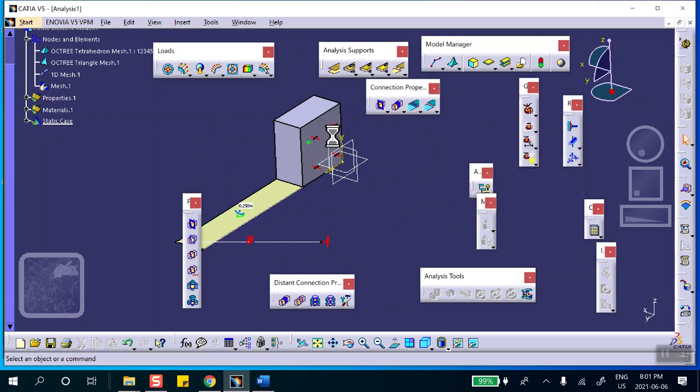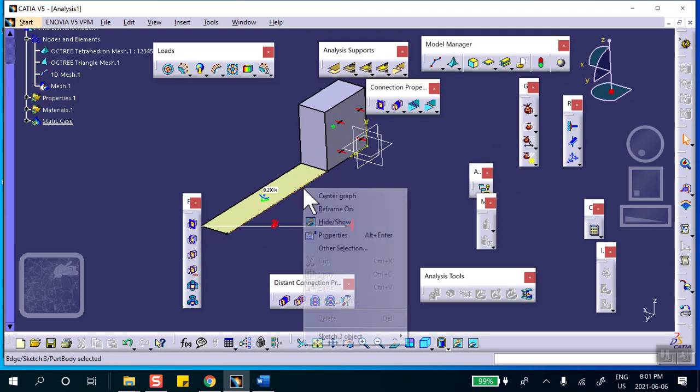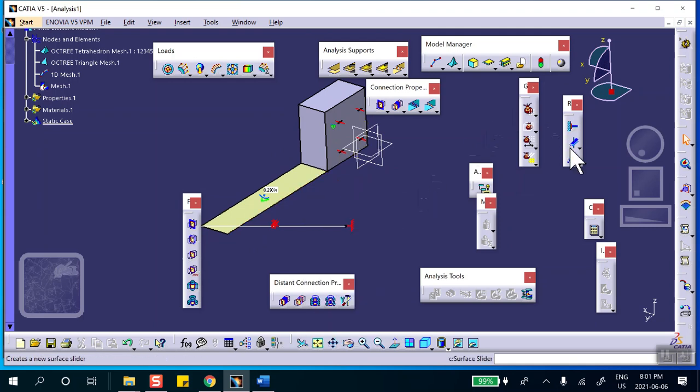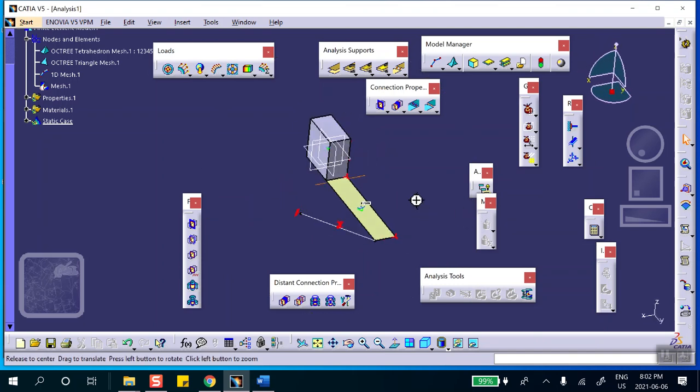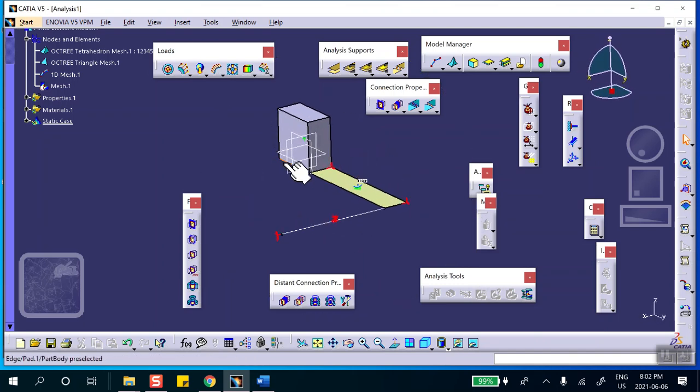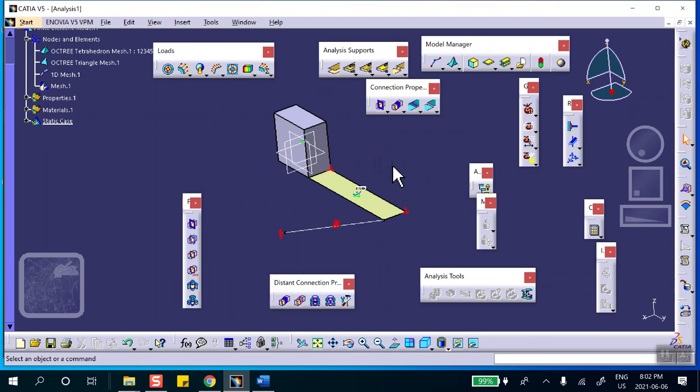Surface slider is a fancy way of saying there is no displacement in the direction X, like that. And this edge is a symmetry edge for the shell. So let's do that. User-defined restraint, I put here in the ZY plane, ZY symmetry. You can see that it sits in the ZY plane. ZY plane means does not move in X, and rotations are exactly the opposite. So this edge does not move in X, rotations are exactly opposite. Now, I'm going to run this to show you that this is going to bomb out, and we'll see why.